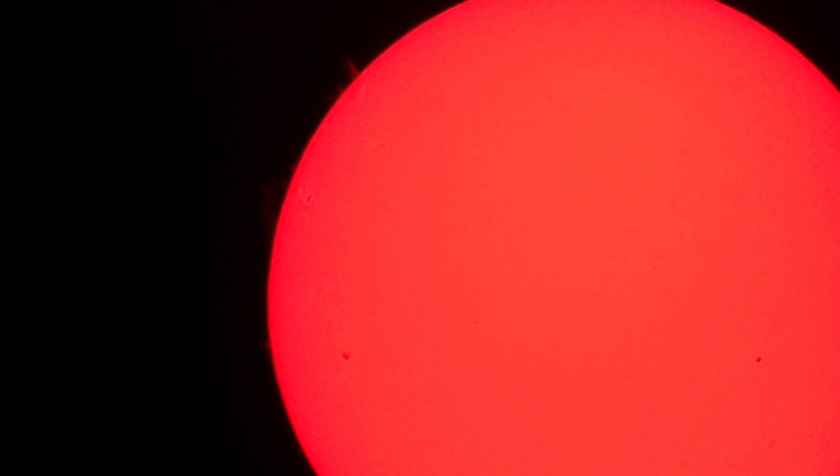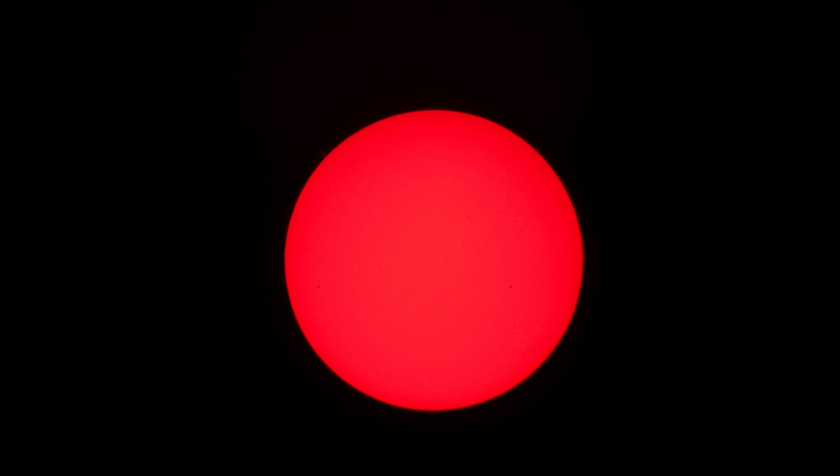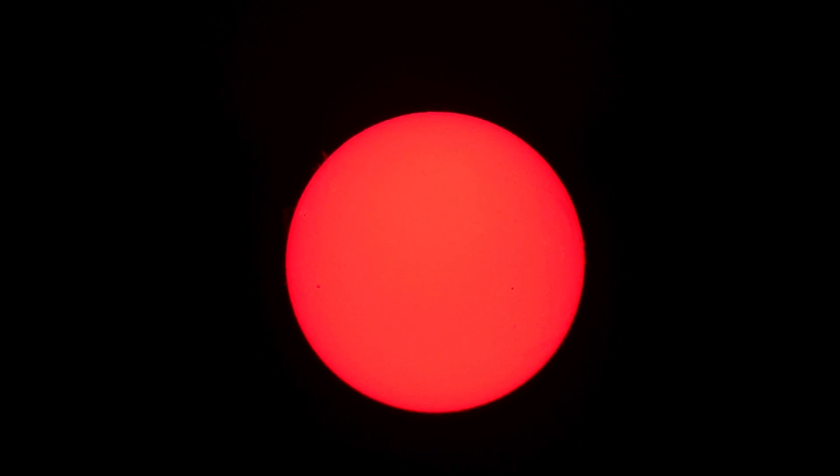I'm going to load up an even better view to see surface detail, then invert the color channels to bring up the contrast. What I've done is inverted the color channel here — the prominences are not very visible, but you can very well see the surface detail, which will get a lot better as I get the system working. I'll add a find edge filter, which will add some motion into the surface detail inside the solar disk. You can kind of see where the sunspots are that I showed you in the first view. And for those of you who watched the solar eclipse, with the first view you can get UFOs, satellites, or all kinds of things going by.